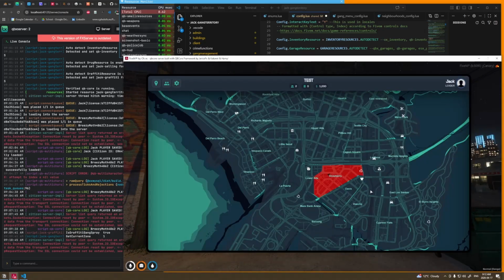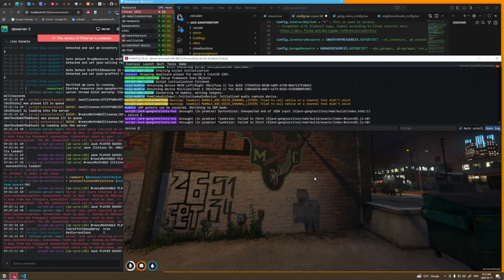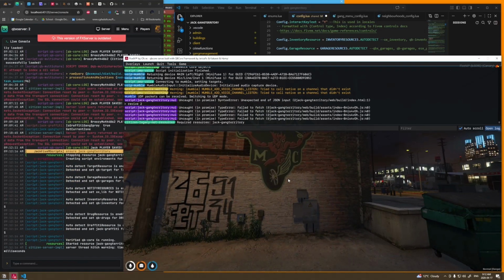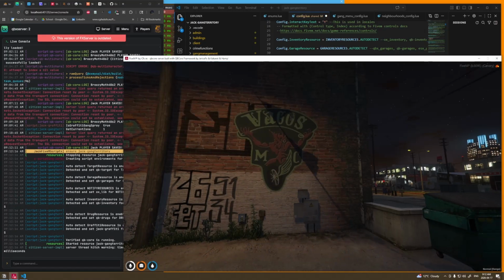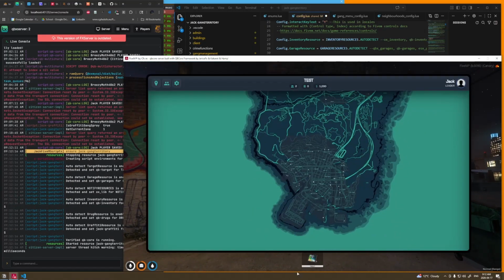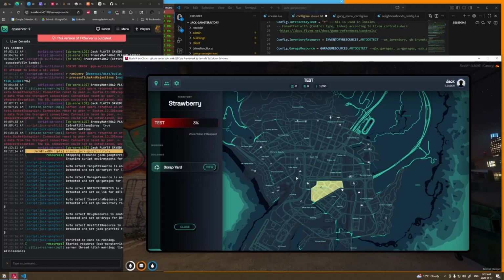And we're seeing that the zone is colored with our gang, but if I ensure, now that I have set the minimum requirement to be the controller to 60, if we reopen the zone, you can see we don't have the controller anymore, and we only have 3%, which is 2 over 60.